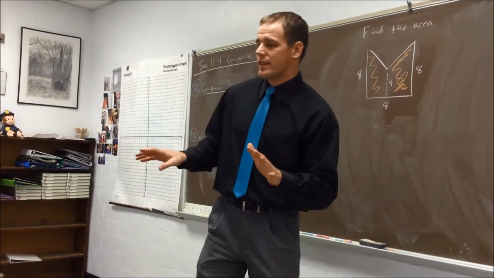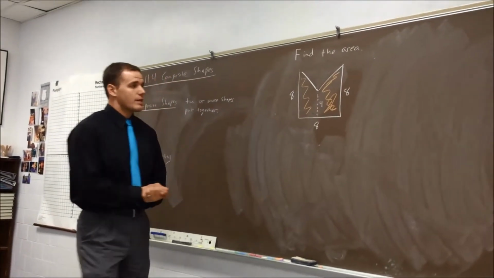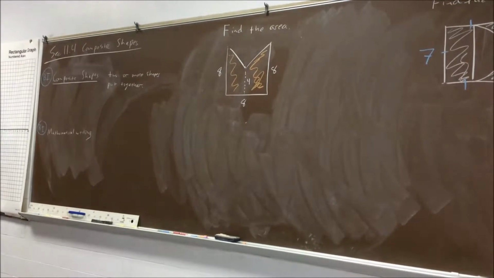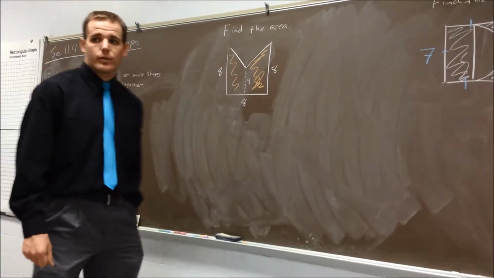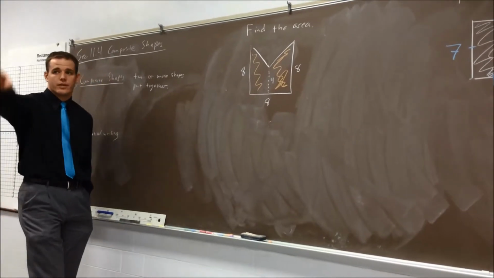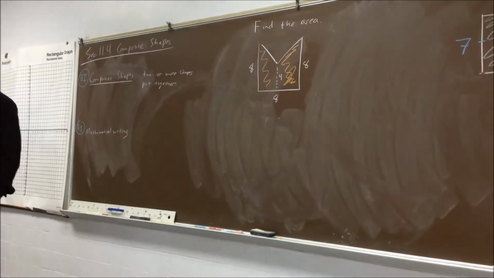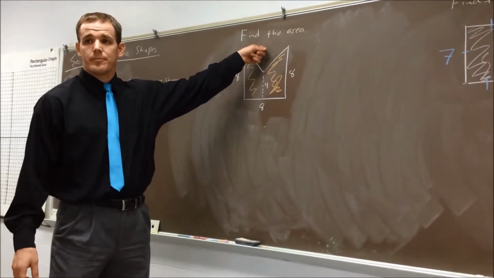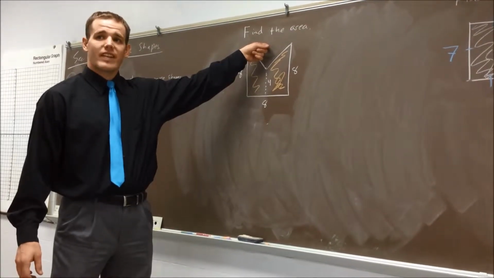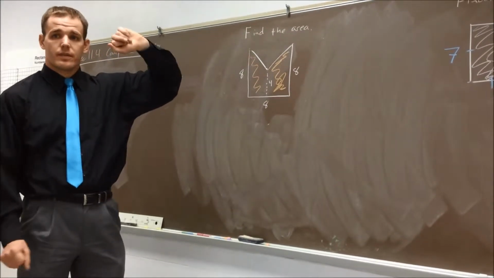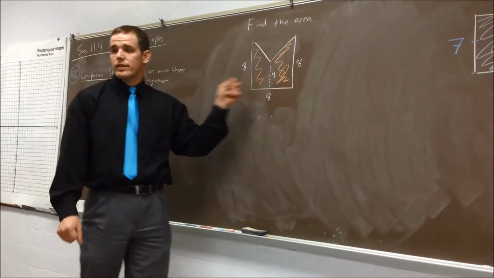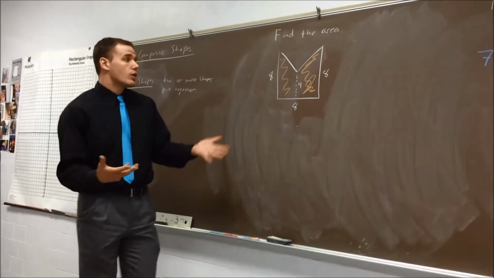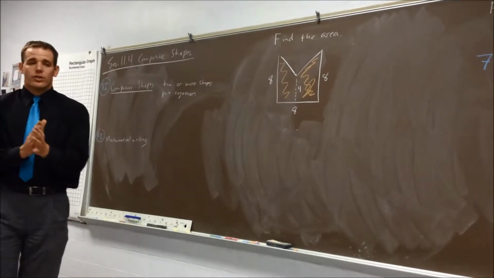Take just 5 seconds here. Whisper to your team, what two shapes do you see right here? Talk to your team. Go. 3, 2, 1. My turn. Kat, what two shapes do you see? Do you see a triangle and what else? That's it? Okay. What do you see, man? Do you see two trapezoids? Okay. We can do two trapezoids. We can also do a square minus a triangle, right? So, that's the two shapes here. We can find all those areas, that's fine.